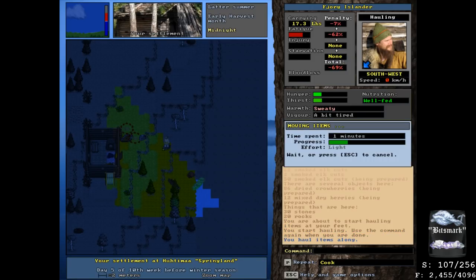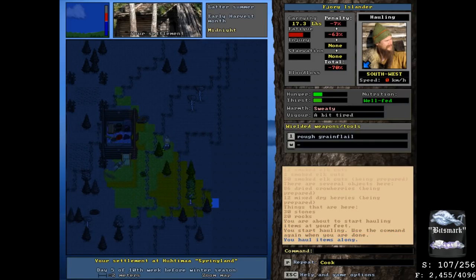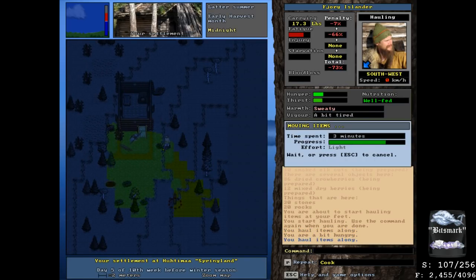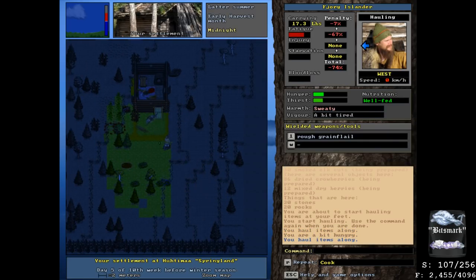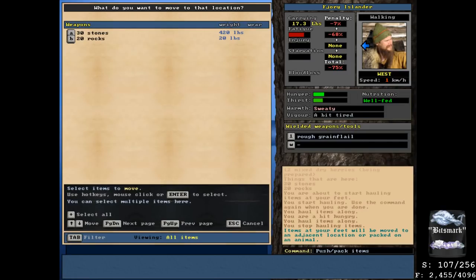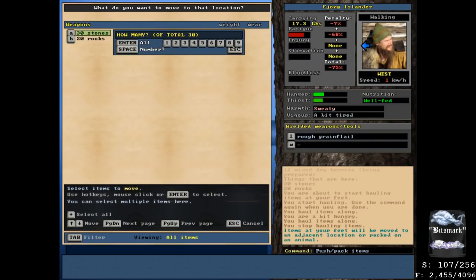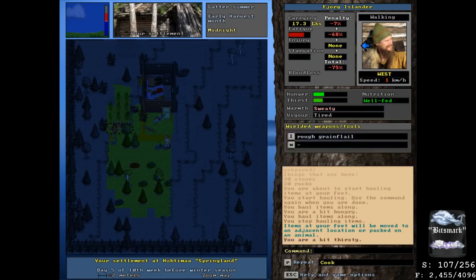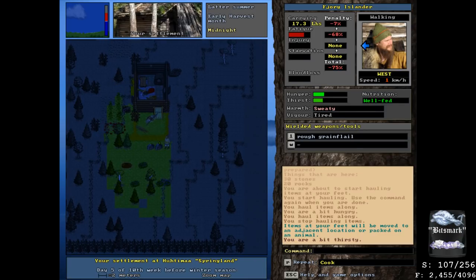And with that in mind, I'll drag these over towards what will become Metal Zone, right next to Fabric Zone. There we go. Split those up into the two piles I need.